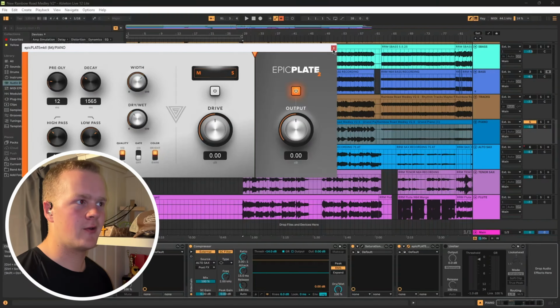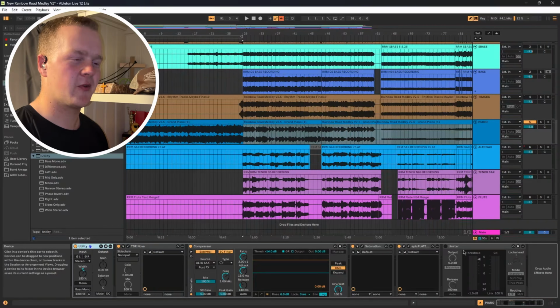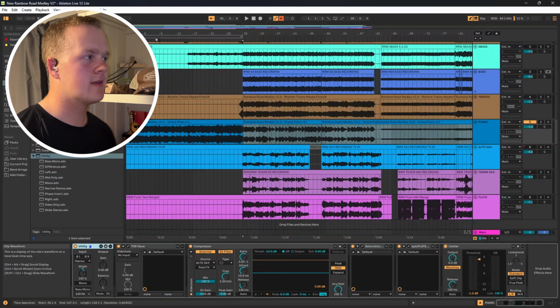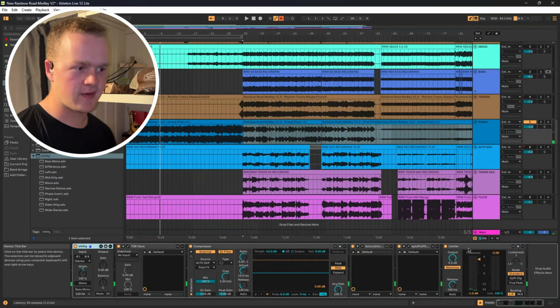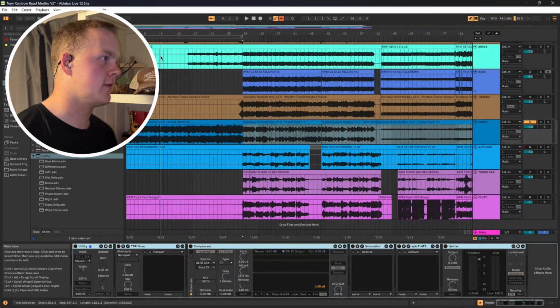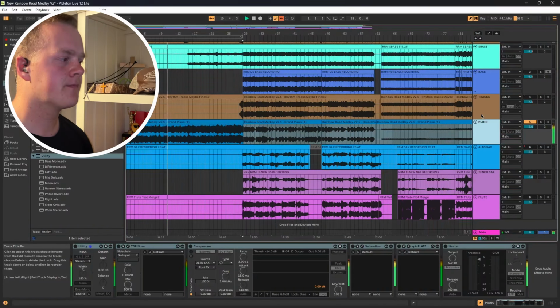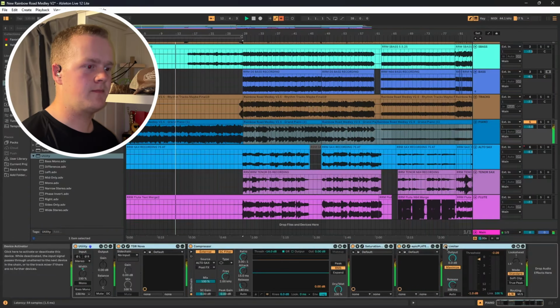Gotta have the reverb. Why would you not put a reverb on a piano? I don't know. I'm not a piano expert. There's probably situations why you wouldn't put a reverb on a piano that I'm not aware of. This is the piano without any processing on it, if I could remember how to use the software. And processing it.